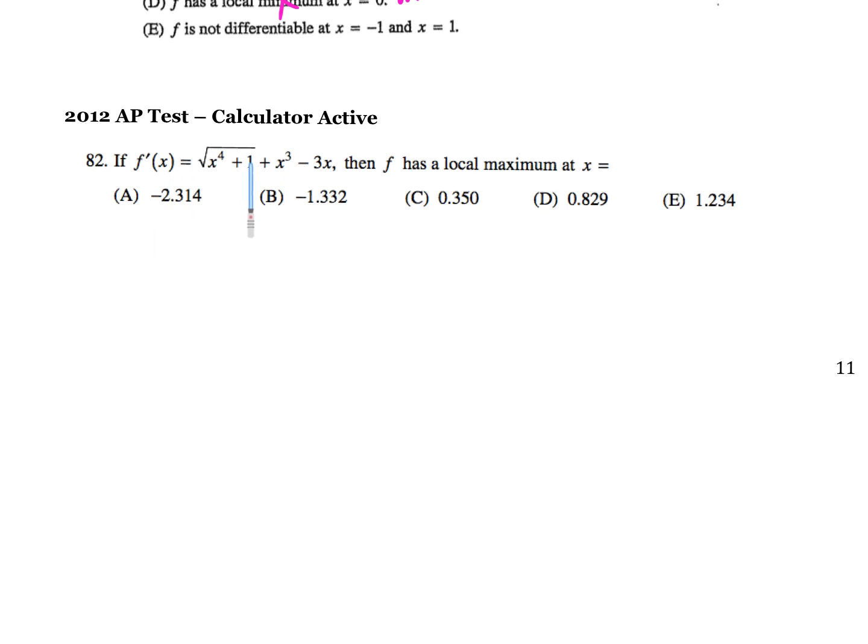This guy says, hey, I gave you f prime. Where is my max? When do maxes happen, you guys? When does a maximum happen on a function? When your increasing goes to decreasing. F prime goes from positive to negative. That's what I like. F prime goes from positive to negative. And I'm writing that not because it's a multiple choice. You don't need to write that, but in your notes, you might want to do that.